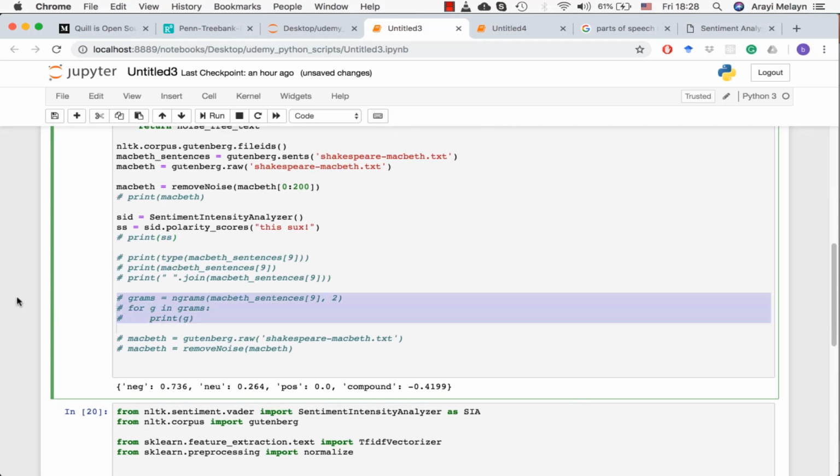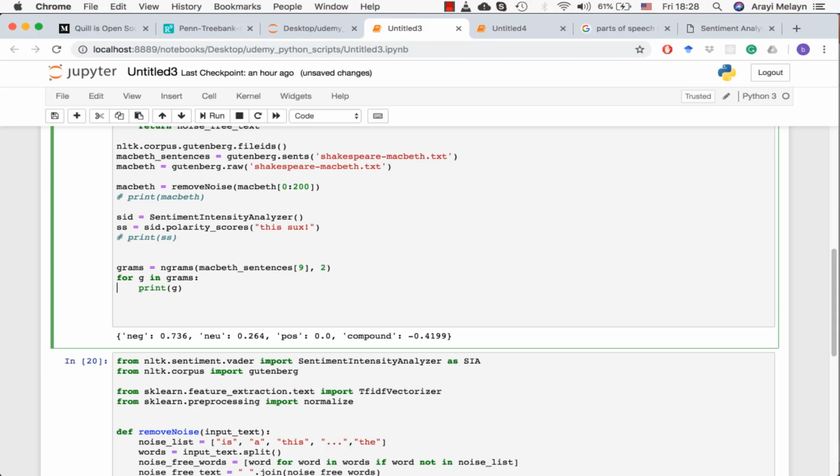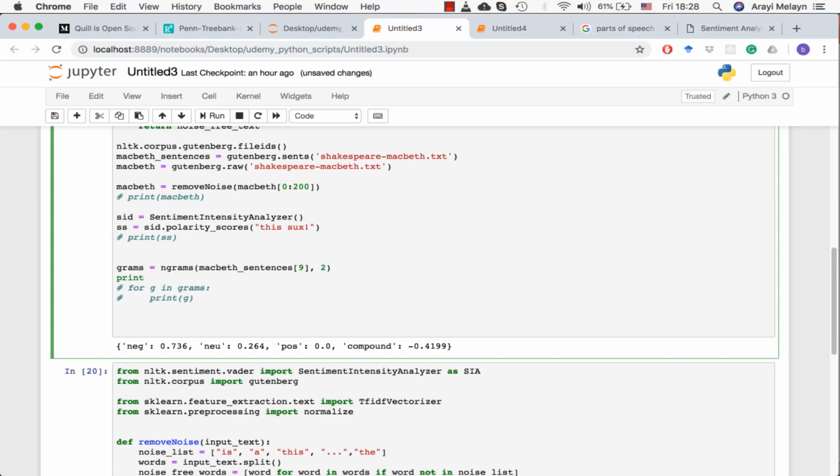The last thing I want to show you guys is this here. In fact, why don't we just remove that because we did all of this already. This next thing is creating n-grams. The first thing we're doing here is we're saying, hey, let's go into our Macbeth sentences and see if we can pair up words as much as we can. We basically just want bigrams because we're saying go through this sentence and give us the pairs of 2. We can add 3s if we want.